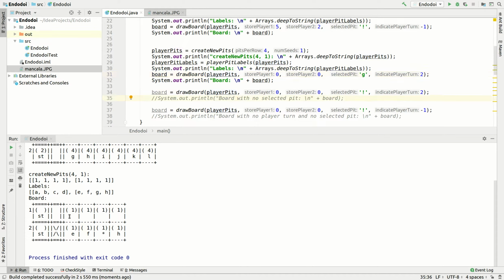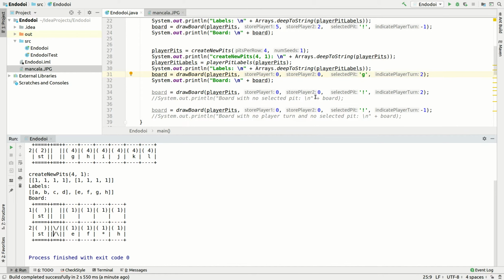And we can see that G is indicated now with a star to show it's the one that's been selected. If nothing was selected, we show all the labels for that row. Another thing to notice is we can indicate which player's turn it is. Up here I used -1 to say it's no one's turn right now, and there are points in the game where that will be useful. But then down below I changed it to say player 2's turn will be happening right now. And the item that was selected is one of the items in player 2's row. We can see the X here indicates that it is player 2's turn, and then the star indicates which one has been selected.